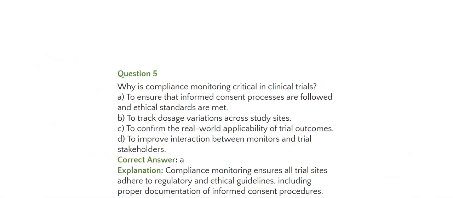Question 5: Why is compliance monitoring critical in clinical trials? A, to ensure that informed consent processes are followed and ethical standards are met. B, to track dosage variations across study sites. C, to confirm the real-world applicability of trial outcomes. Or D, to improve interaction between monitors and trial stakeholders.